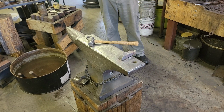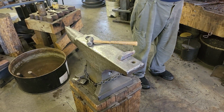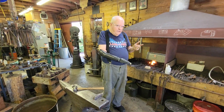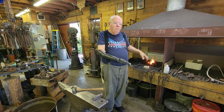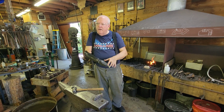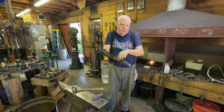When you're trying to teach yourself to forge weld, the first thing is find somebody you know that can forge weld, and get them to help you. Don't go read a whole bunch of books. If you see that guy make a good forge weld, then you get with him and say, I want you to teach me to forge weld. Then you do it his way.